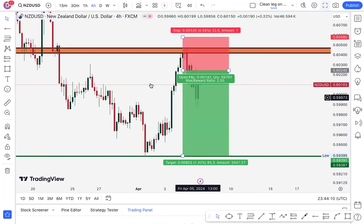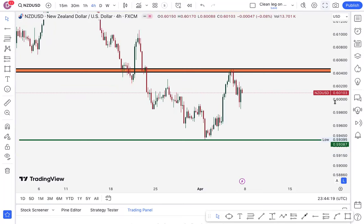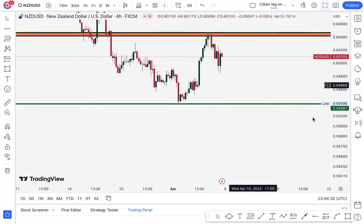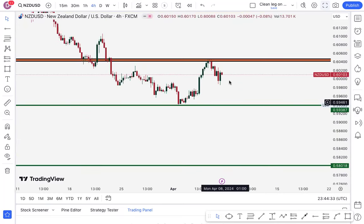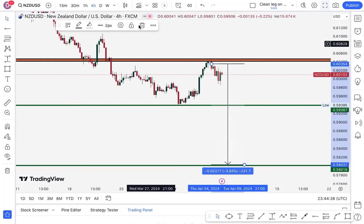We are actually still bearish on this guy, provided we stay below this yellow supply bar. The supply bar is acting. You can see how far it pushed this one down, and typically whenever the market comes back to validate a supply level or a demand level, it tends to push the market further than the first supply level formation. So that's exactly what's happening. I'm going for the entire drop, talking over 200 pips collapse on NZDUSD.